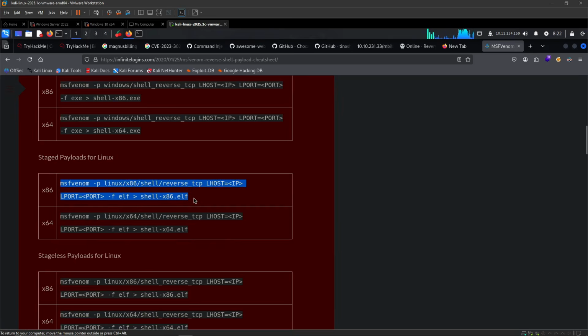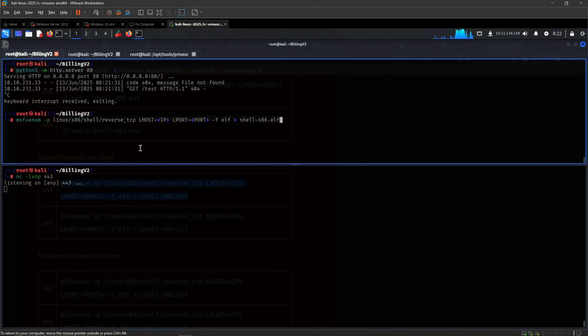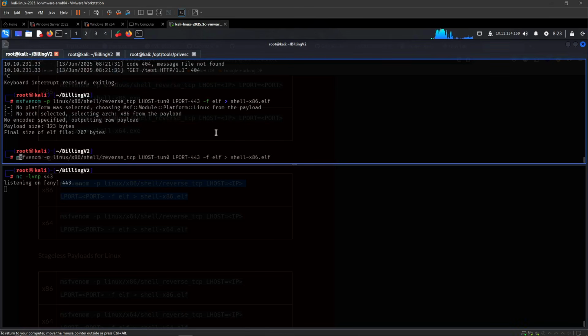Something like this. So let's generate, so the port, let's do 443 again. And then you can actually do eth0, you can specify the interface. And then I'll just rename this to something easier.